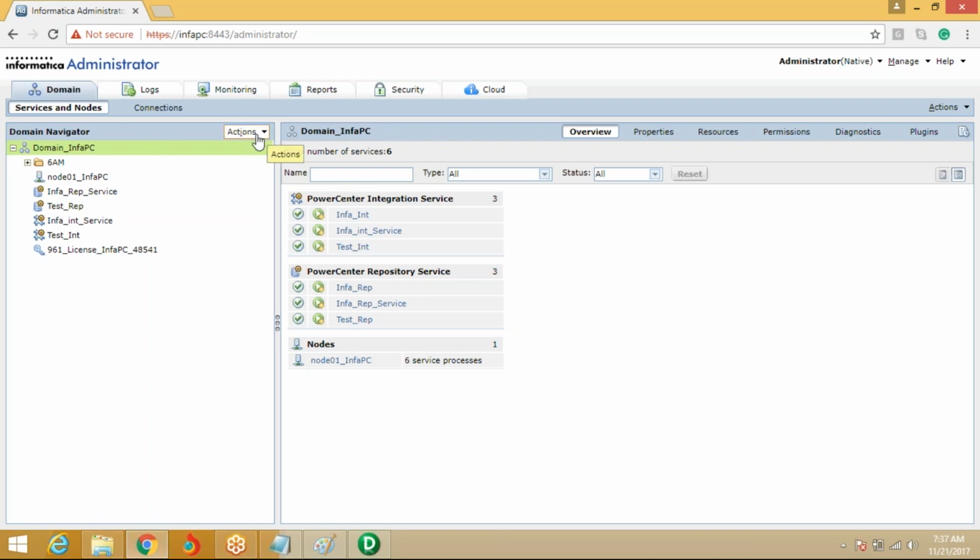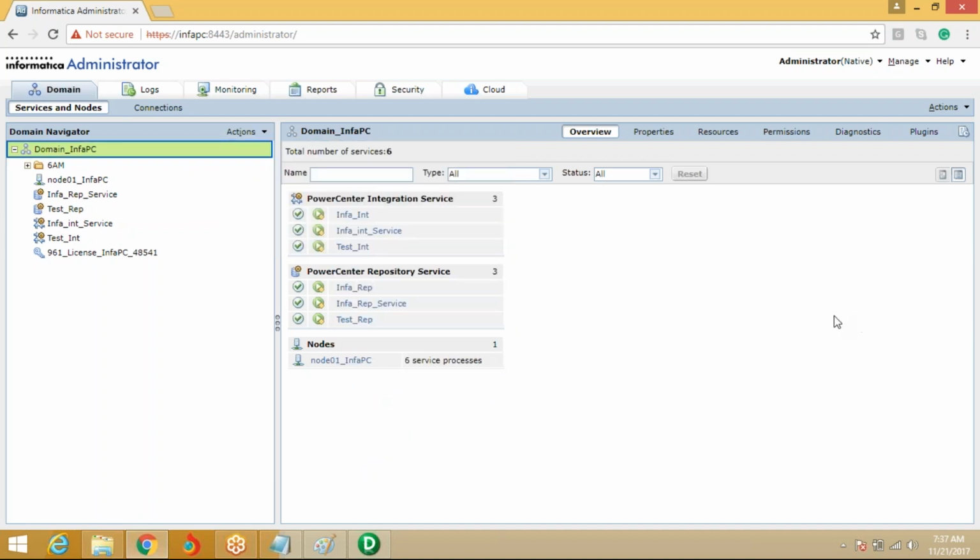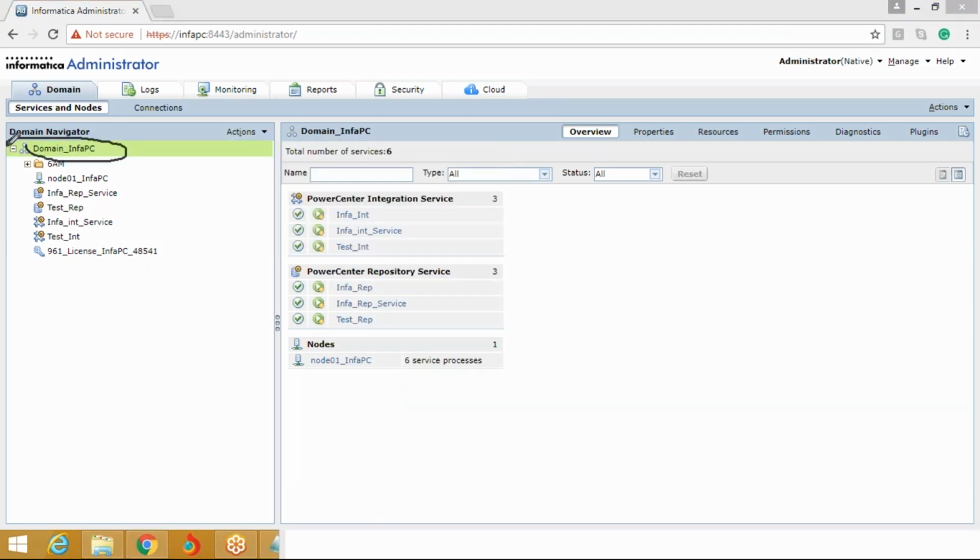Now you can see these are all the different services you can configure. This is the domain and this is the node. On top of this particular node, the domain is created.